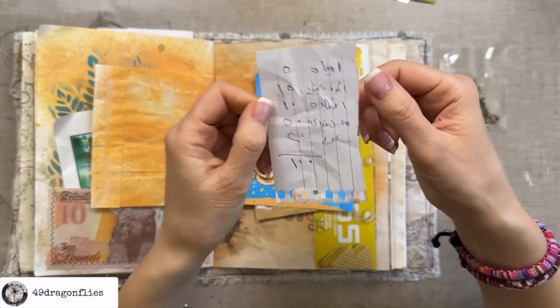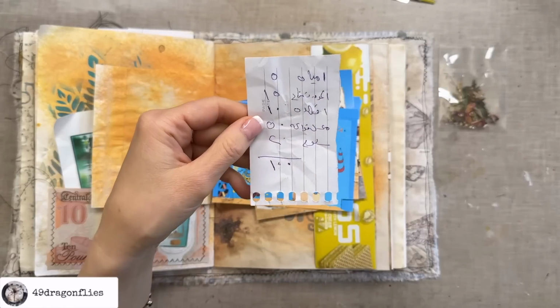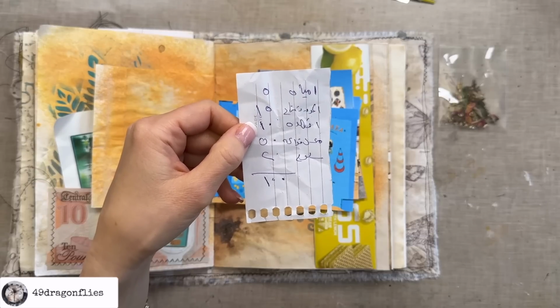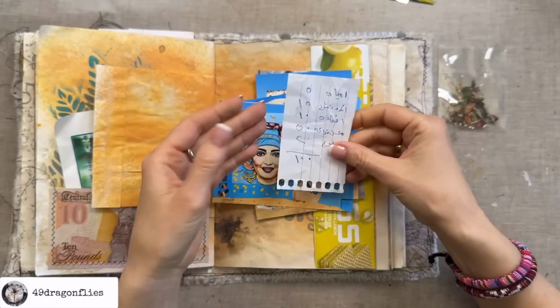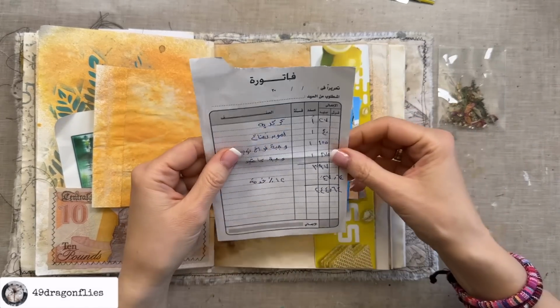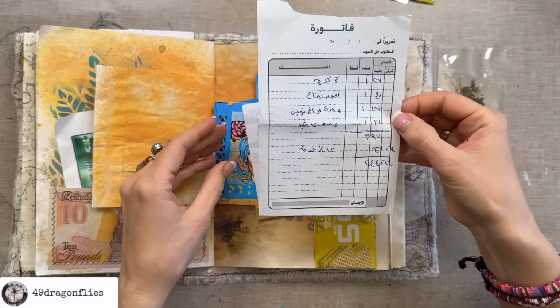It's just a piece of paper where they wrote down what we consumed. I laughed so much, and my hubby was like, "You're gonna share this in your video, aren't you?" And I'm like, could be. I mean, how cute is this? I did also get a real receipt from another place, so that's what I was actually looking for.